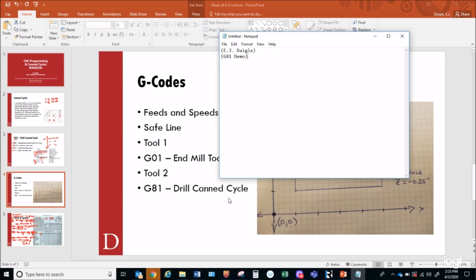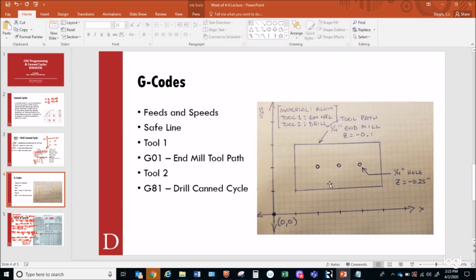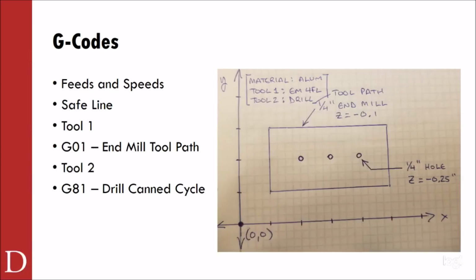And what I'm going to do with this demo, as you look at this, is trace out this path here. So let's bring up another slide here. I'm going to go from this point with an end mill, which is 1, 1. I'm going to go over to this point with my end mill, and that's going to be 5, 1. Then I'm going to go up to here with my end mill, and that's going to be 5, 3.